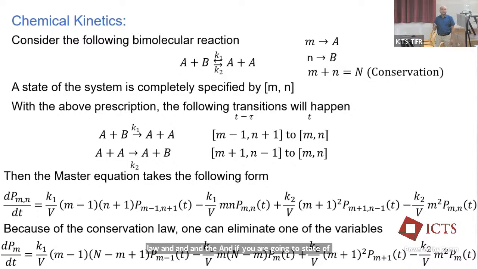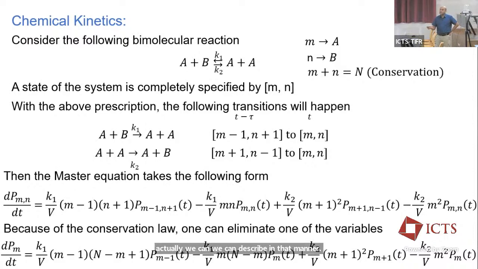like this, m and n. These two numbers actually are sufficient to describe the state of that reaction. So if we somehow manage to count that m and n, then we can completely specify the state of that system, at least for this case. So this reaction, we can describe in that manner, as kind of elementary steps.